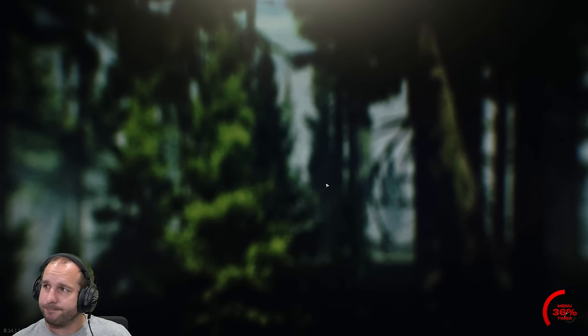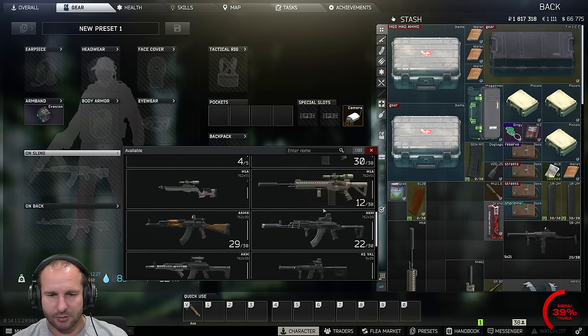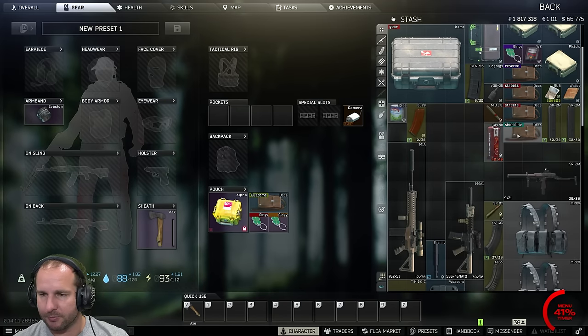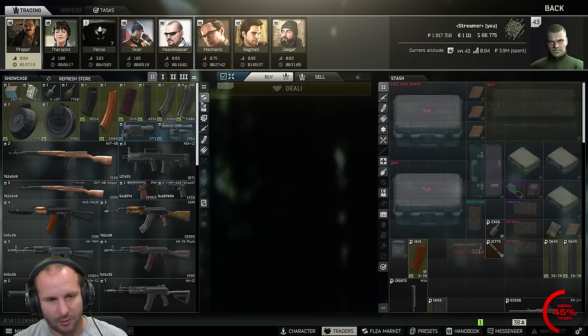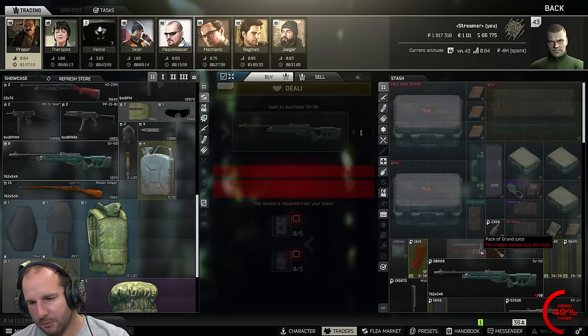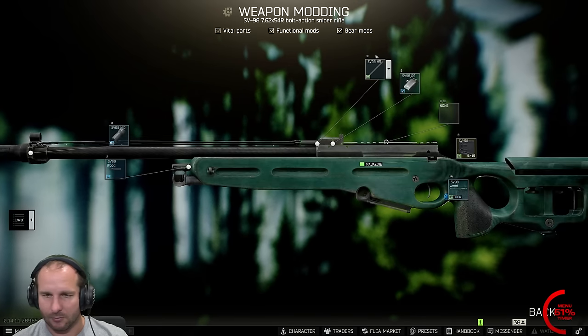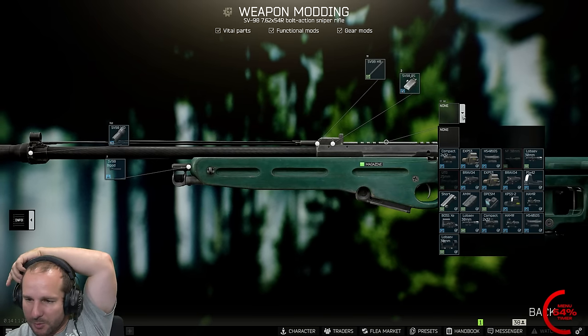What's our other option? Go back to farming Reshala for a little bit. I don't think we have any SV-98s. We could barter trade one, probably. I want something with a variable.